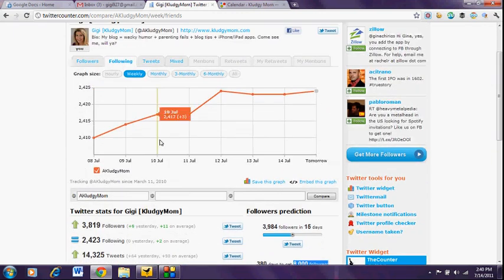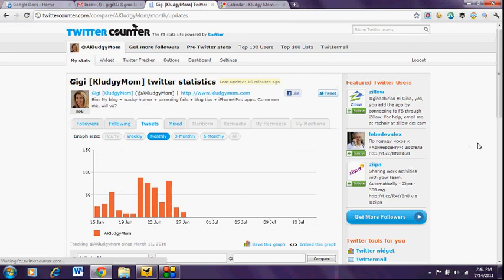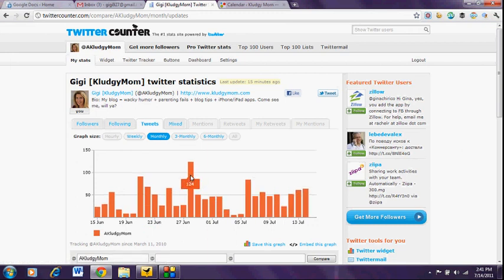Those are some of the cool things you can do within the Twitter Counter screen. There are things that track your average daily tweets down here if you want to look at specific graphs, and if you want to look at that monthly instead of weekly, it will provide you that data too. You know, here for example on, looks like June 29th, for some reason I had just a boatload of tweets that day. I'm not sure what was going on. I would have to look back and see what my blog post was all about, or maybe it was related to going to Evo conference. But it's interesting to see those spikes and trends over time.